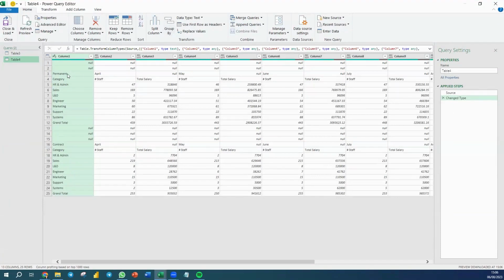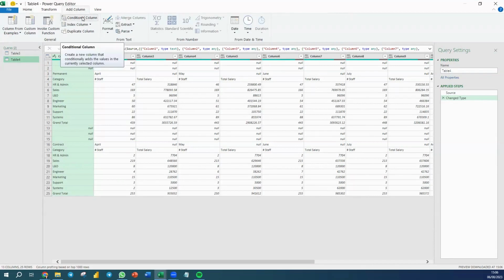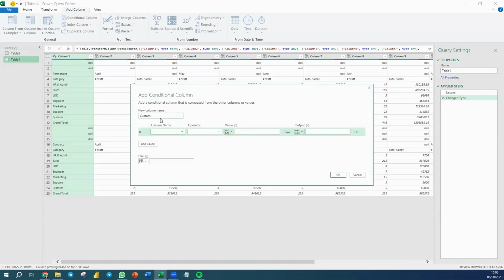Now first I need to separate permanent and contract staff. So I'm going to add a column. In this example, the condition that I'm going to put here is the staff type. Whatever I type in the title now doesn't really matter.